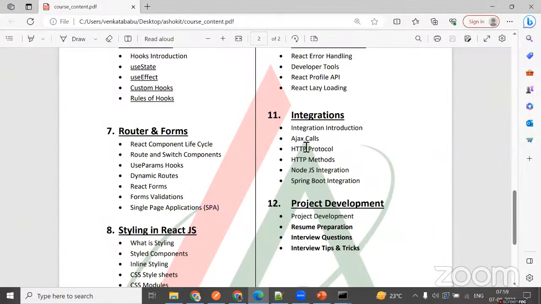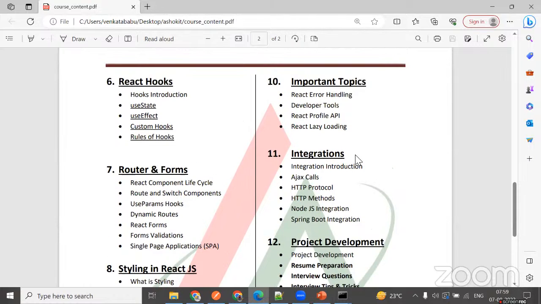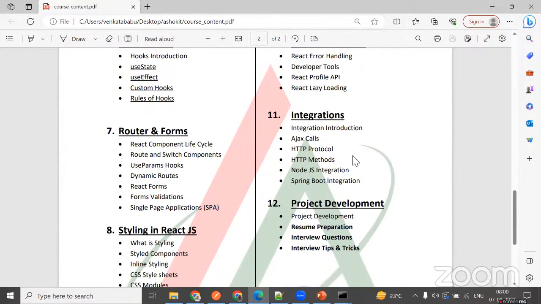As part of routing itself, we're going to use Bootstrap and Material UI. Both of them we can use, one for one project, another for a different project. Once we are done, we'll go for actual APIs. An actual API could be a Node.js API or Spring Boot API, because some guys might expect to integrate end to end so that they become full stack developers. How to do that, that is also we're going to discuss.